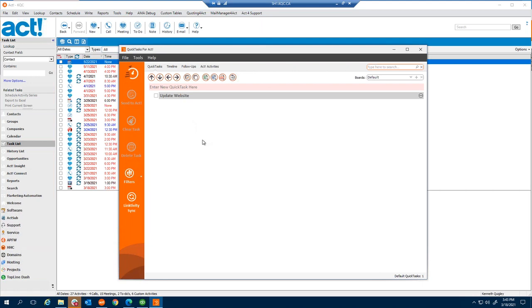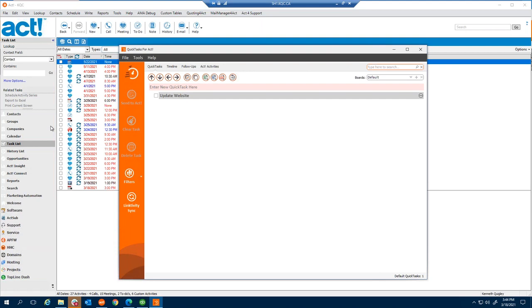You can imagine the inefficiency if you've got a bunch of tasks in one place that you don't have at the other, and you can only get those done when you're looking at them, out of sight, out of mind. So what we wanted to make sure is that these were ubiquitous across all your working platforms. And to that end, we're also going to be building, as I said, the QuickTasks for Android and the QuickTasks for iOS.